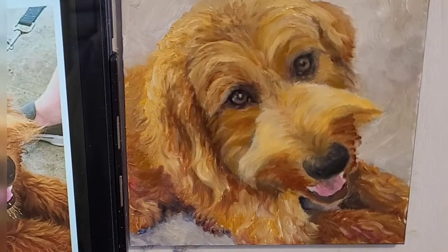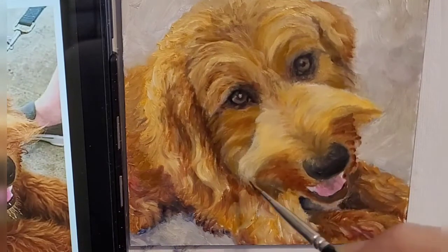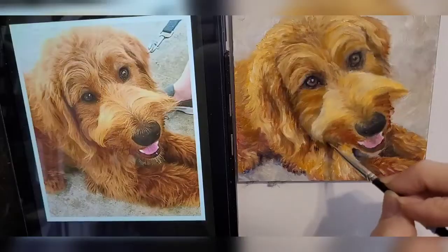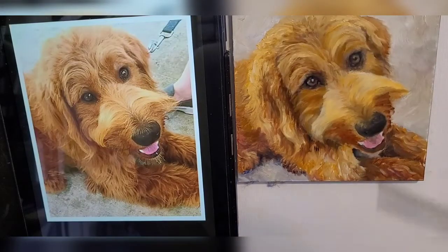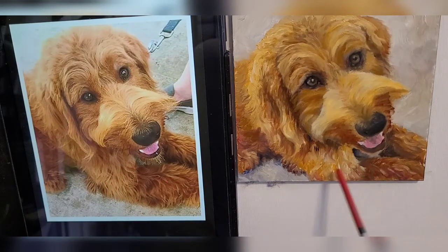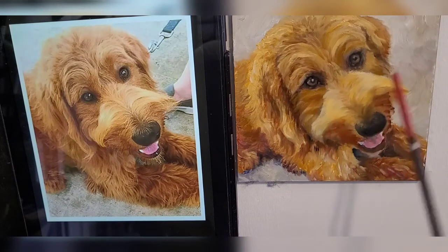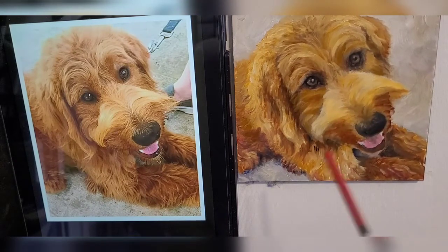Need to make that a little darker. This might be too dark. Part of that is. All right, do you see how bright this is compared to how bright that is? This whole part of the dog, even this part of the fur, needs to be less bright. I mean, this is the brightest part. These are competing, so I've got to tone that down.